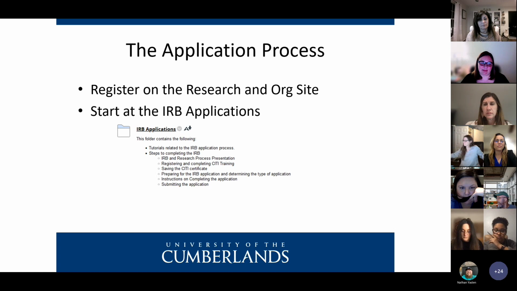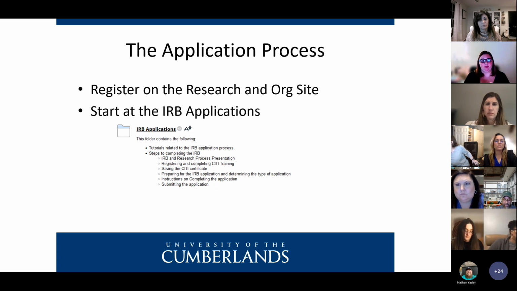So, the application process. Now, this is where my job diverges. There are two different sets of application processes right now going on at UC. One is the portal, which you guys in counseling are not in, and the other is the old system.